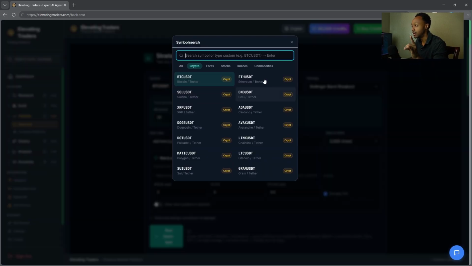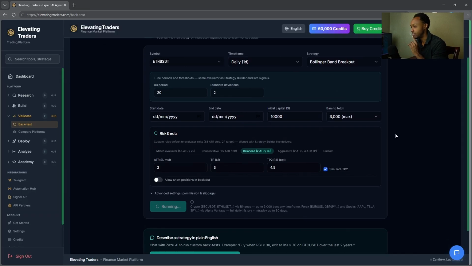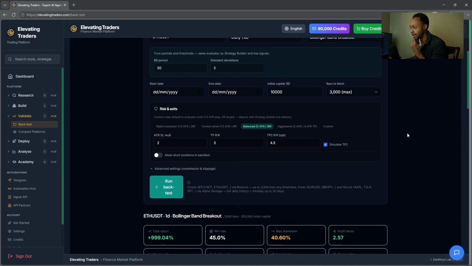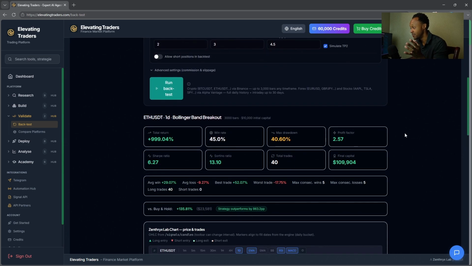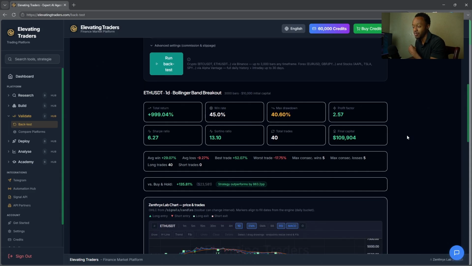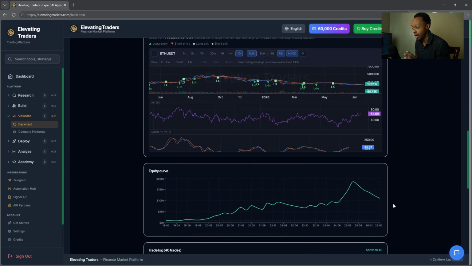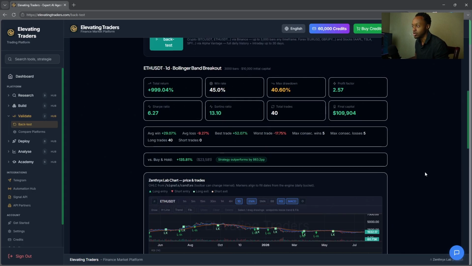Let's look at another crypto. Let's say Bitcoin is the better one. We're running Ethereum here now. Ethereum 999. So even Ethereum producing a lot better. Again, you can see the opportunities that these cryptocurrencies provide and the breakout momentum. That's why people like to trade them, because they're very aggressive and profits can be aggressive. You can see here, best trade 52% there as well. Equity curve a little bit more volatile, so you might want to choose Bitcoin, it's a bit smoother, but again, you're looking at really good returns here.